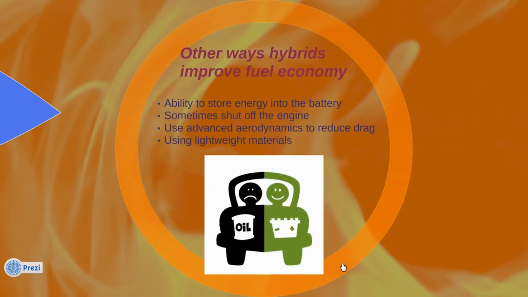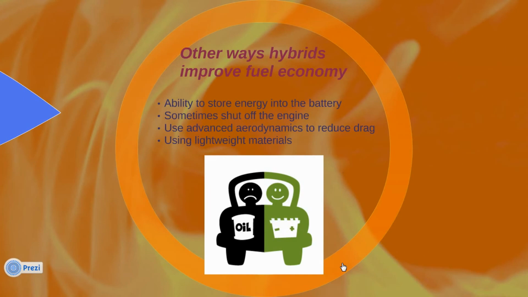And there are also other ways hybrids can improve fuel economy. First of all, it has the ability to store energy in the battery. Whenever you step on the brake pedal in your car, you are removing energy from the car. The faster a car is going, the more kinetic energy it has. A hybrid car can capture some kinetic energy when braking and store it in the battery to use later. Secondly, sometimes it can shut off the engine. They do not need to rely on the gasoline engine all the time because it has an alternate power source, the electric motor and batteries.